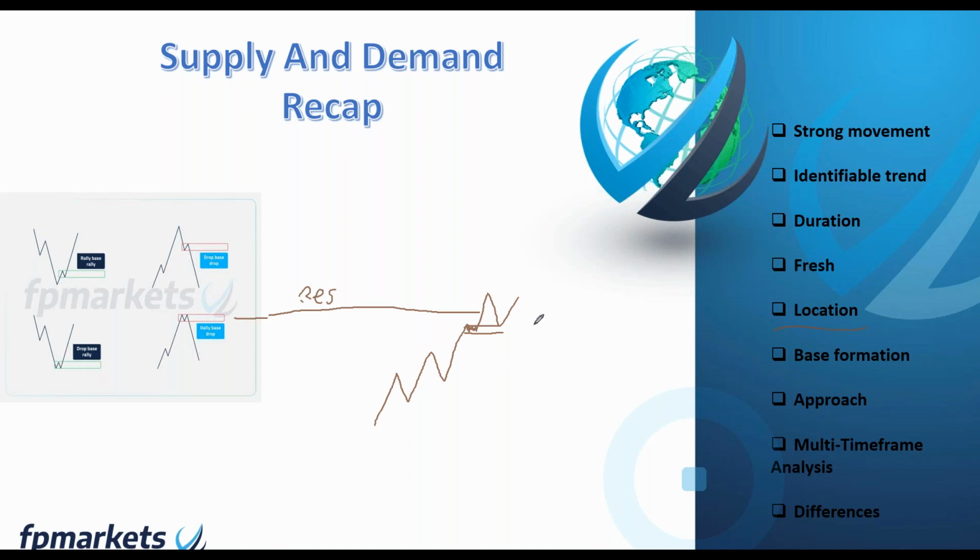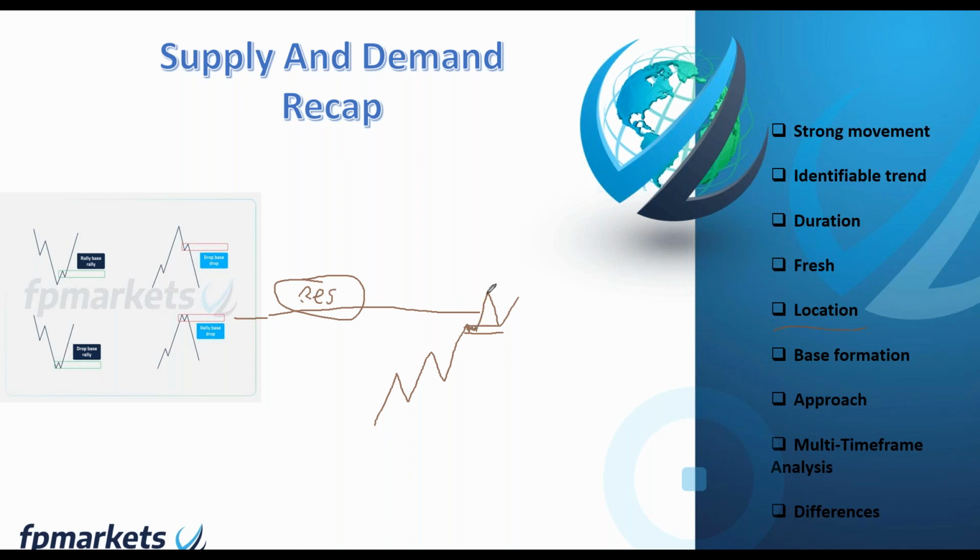How can I put this? In overall market structure. So not so much the trend, although as I said that's important. It's to do with the market structure. This resistance could even be another supply and demand area. It could be a round number. It could be a moving average. The 200-day simple moving average is very important, and a lot of traders look for that.